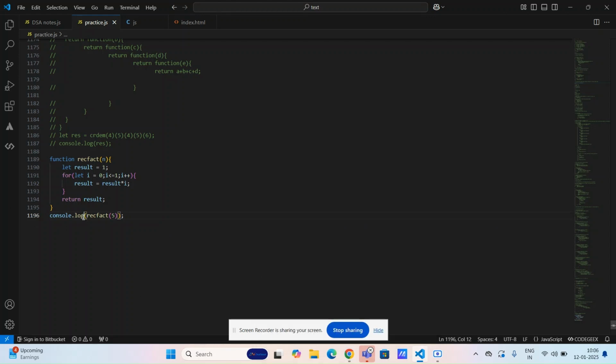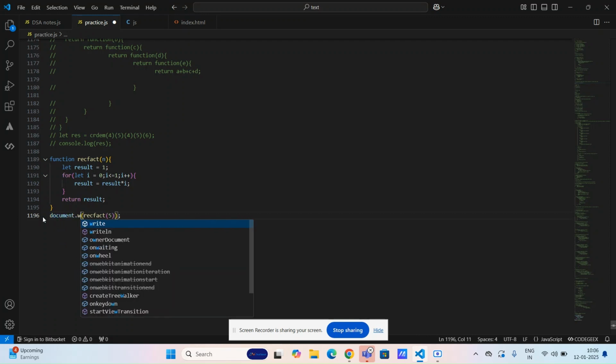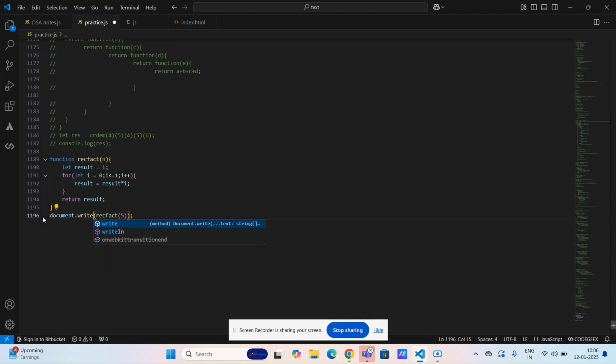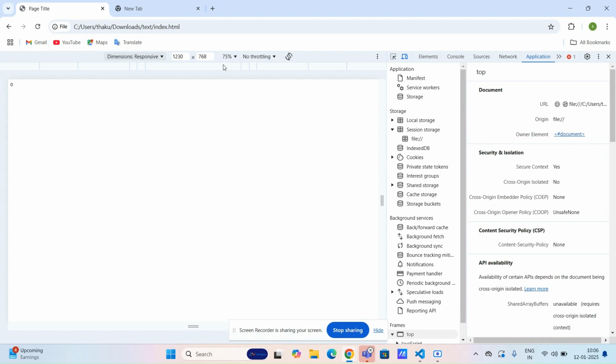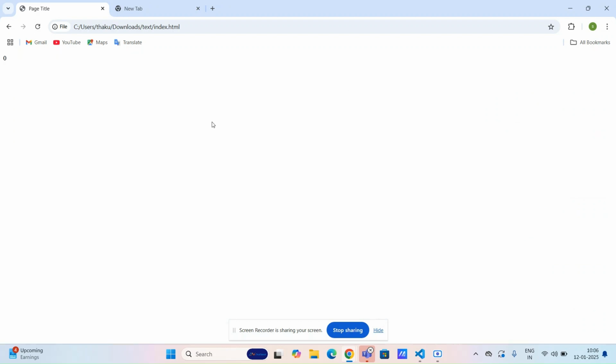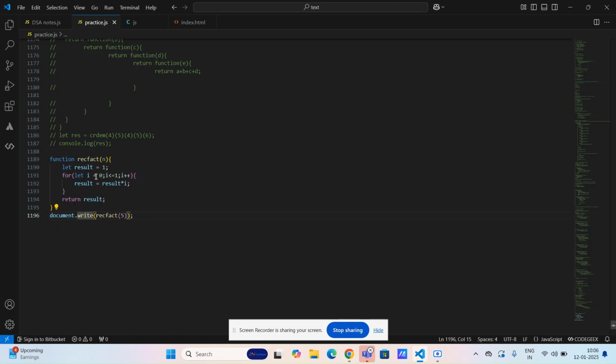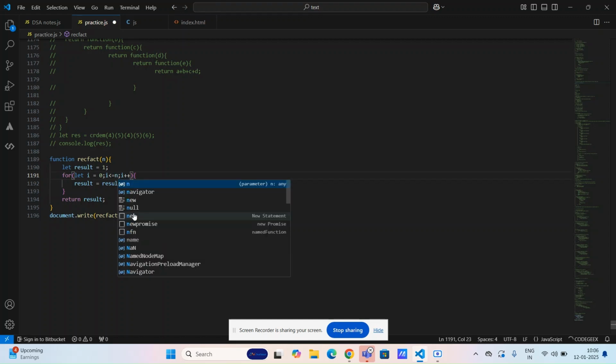Instead of console.log, can we print the statement which was in... So we have to write it here 1n.